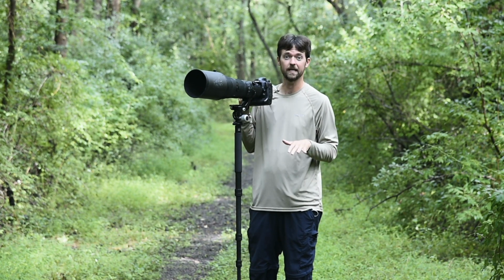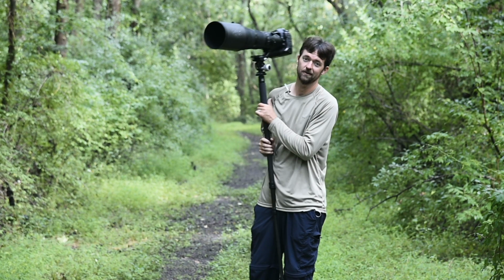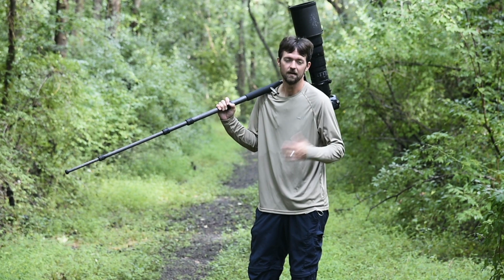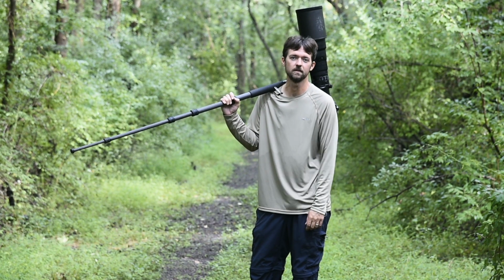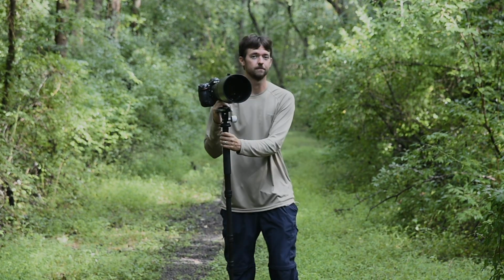So even if I do want to get off the monopod and go handheld, I can do that simply. And I just kind of carry it around slung over my shoulder like this. I've walked around like this for 5+ years at this point, never had one issue with it falling off. So that's my monopod setup.